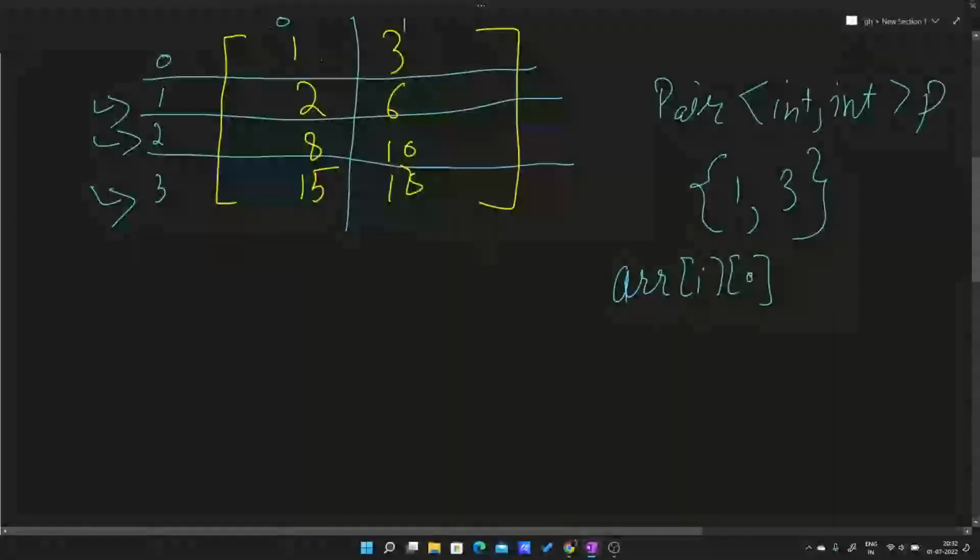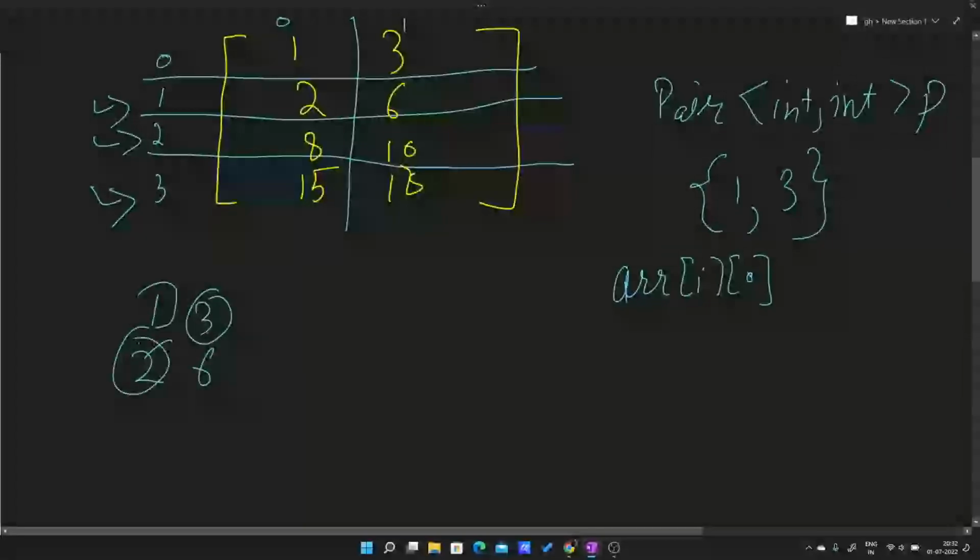If it is, that means this sequence 1 3 and 2 6 are overlapping, since 3 is greater than 2. So if they are overlapping, I'll change my pair's second value to 6, and my pair becomes, instead of 1 3, 1 6 now, and I move ahead.